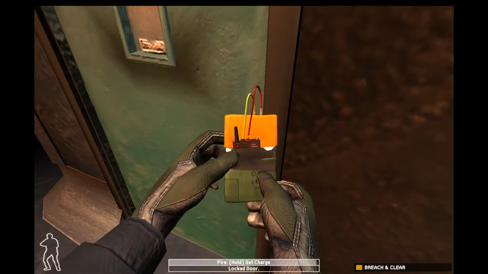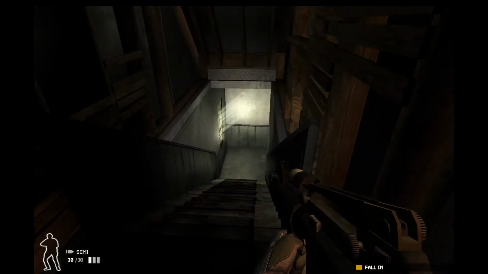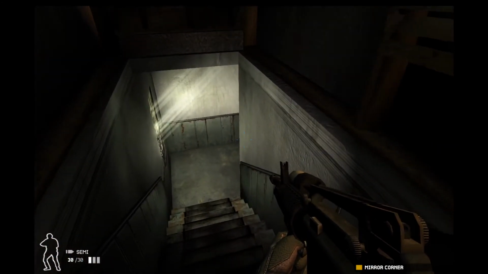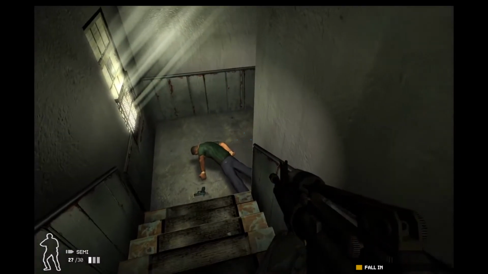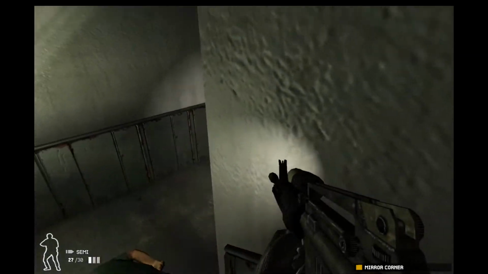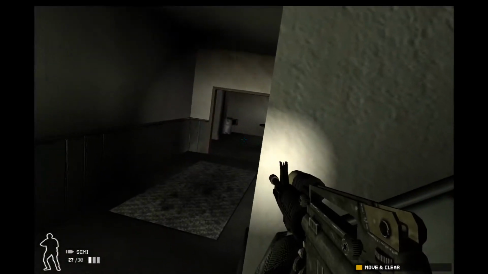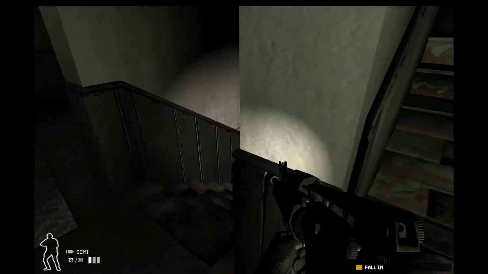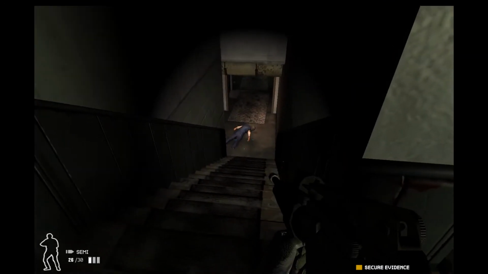Okay, we need to blow. 3, 2, 1. Suspect killed. Entry team to talk. There's a down suspect here. Copy. Stay sharp. What the hell? Get back. Right, I'm pretty sure I had a weapon.